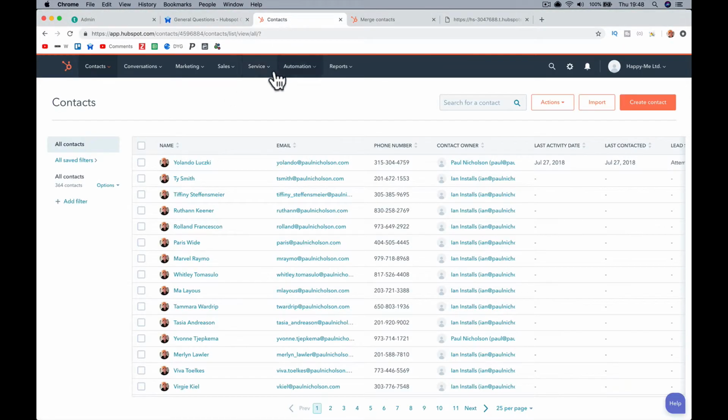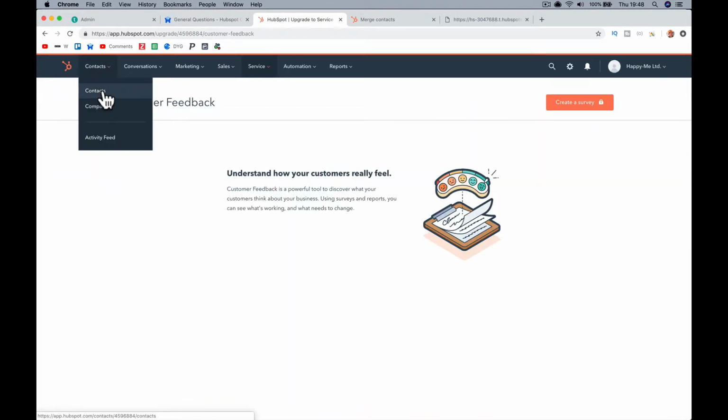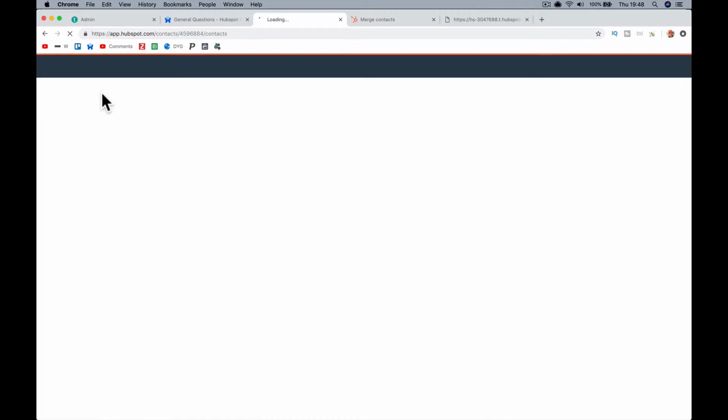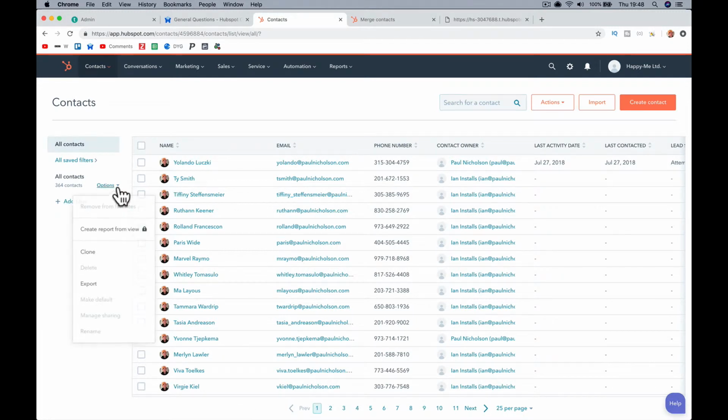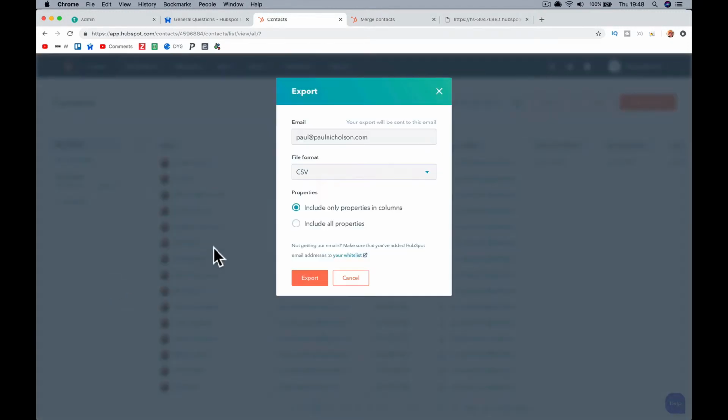All right, so just finally again, I'll go through it again. Wherever you are, click on contacts, filter down. If you want to edit your columns to however you want it to look, options, export, select what file format.